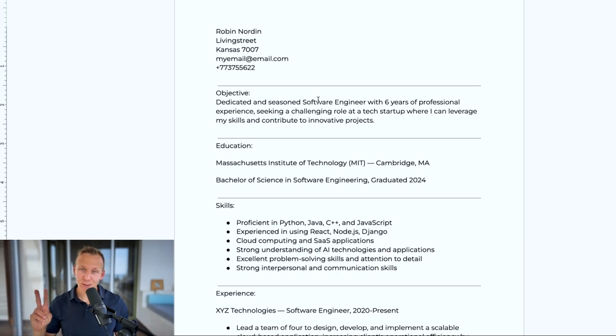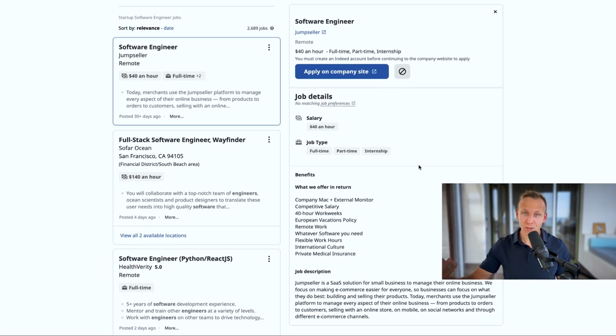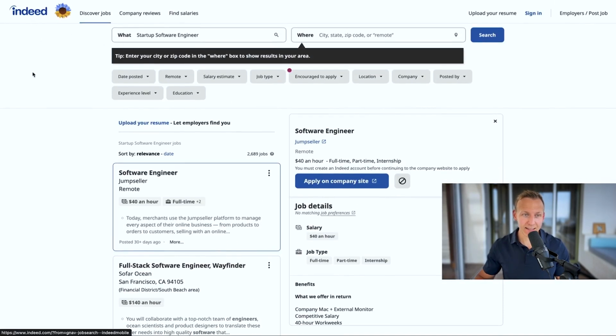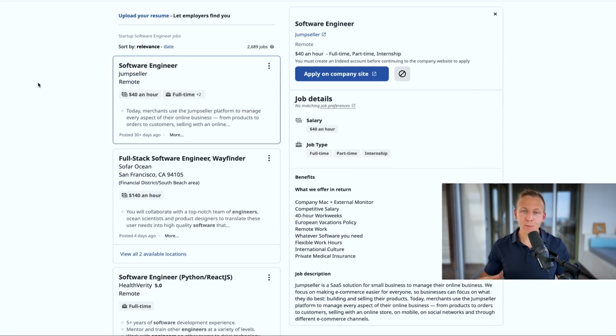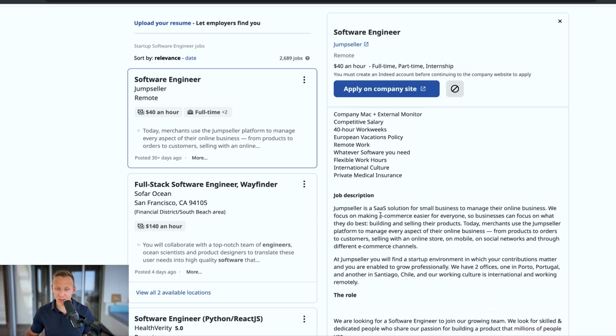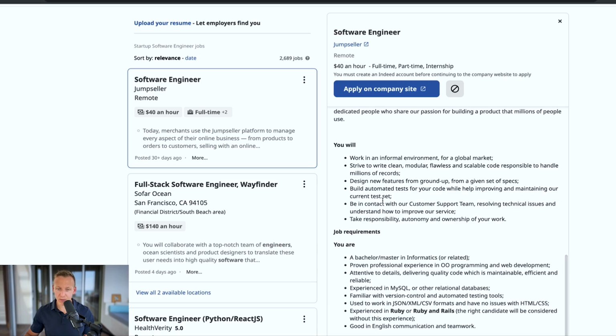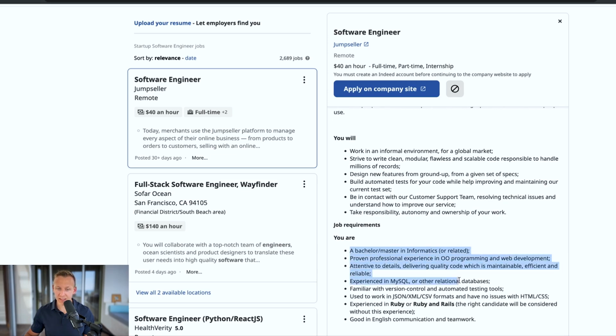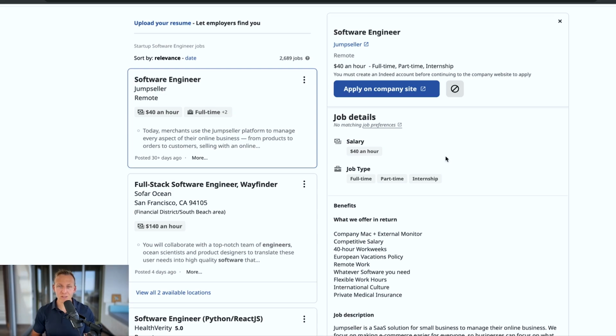The second thing you're going to need is the actual job description of the job that you're trying to apply for. So here I am at Indeed, and in this example, I'm going to pretend that my CV is based on me and that I have been educating myself into a software engineer, and I am trying to apply for a software engineer job. And in here, we can see that this is going to pay $40 an hour, not too shabby. We get the job description, the role, what I will be doing, requirements, and what is expected of me. So all of the important job description is in here.